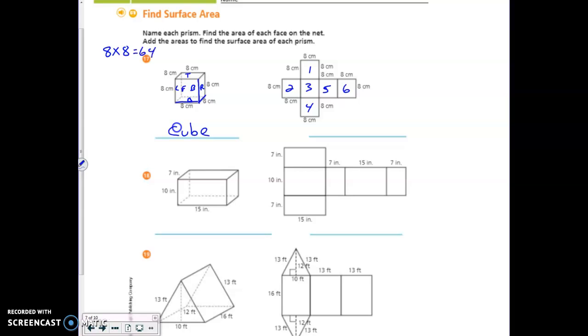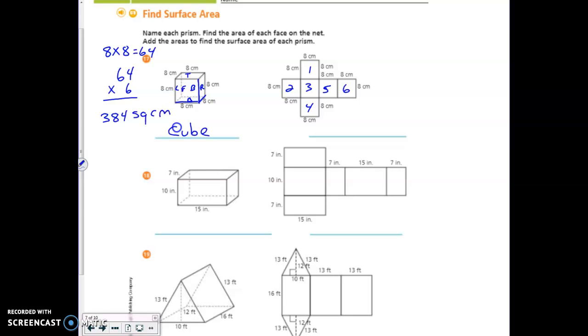And we just got done saying that we have 6 faces. So I can add 64 together 6 separate times, or I can take 64 and multiply it by 6. And this is exactly what I did yesterday, only I laid it out in our net and I showed you how and where those 64s came from. So as we look at 64 times 6, again, remember that you have the ability to use a calculator, but if you don't, you can simply go through the math and realize that this should get us to a surface area of 384 square centimeters.